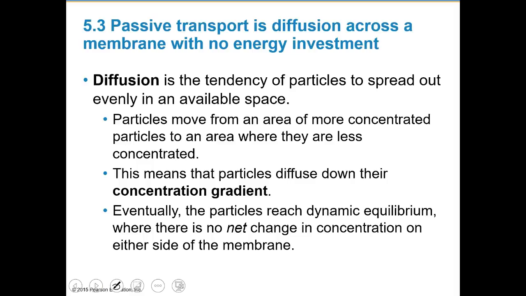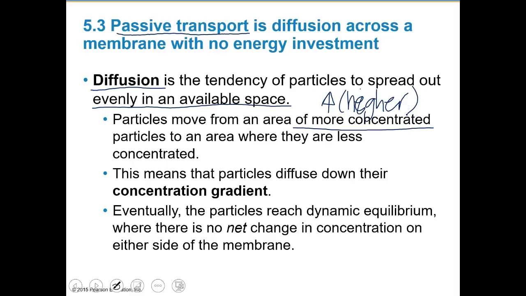All right, so that's our basic structure. We'll look at it a little bit more, but what we want to get into is passive transport across the membrane, which doesn't use any energy. So diffusion is the tendency of particles to spread out evenly in an available space. Particles move from an area of more concentrated particles, the higher concentration, to an area where they are less concentrated, the lower concentration. Higher to lower.